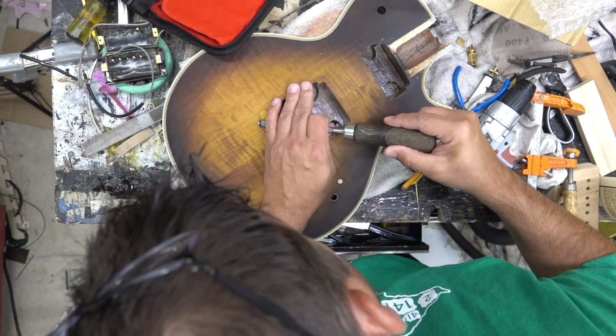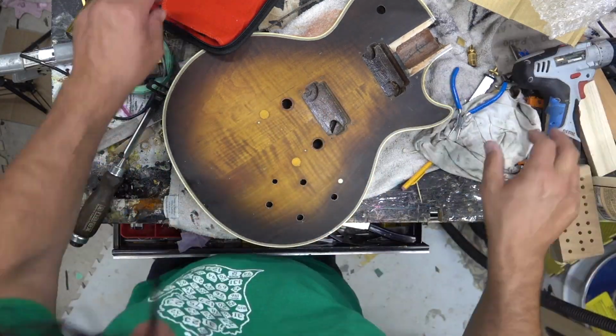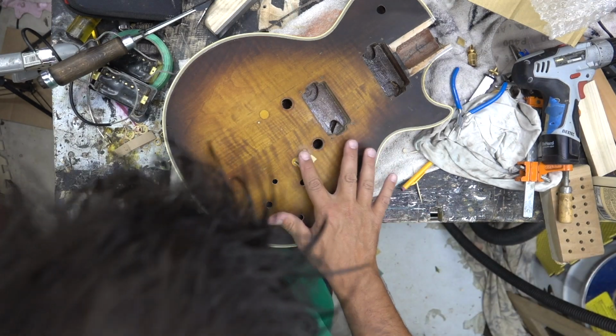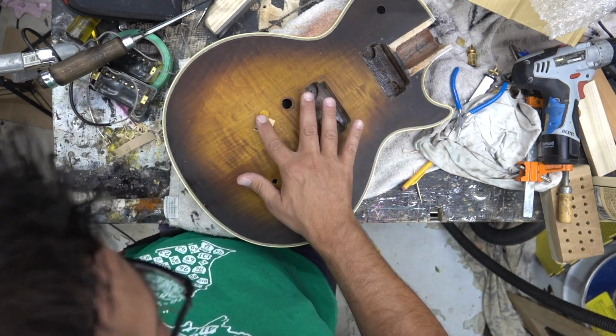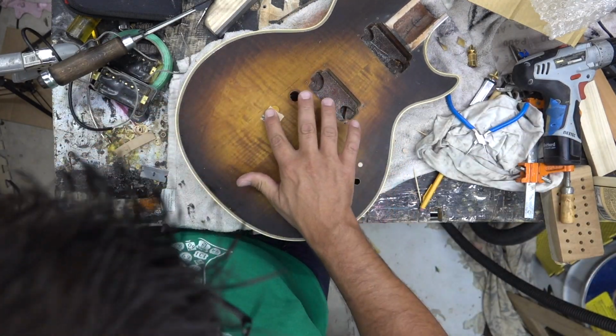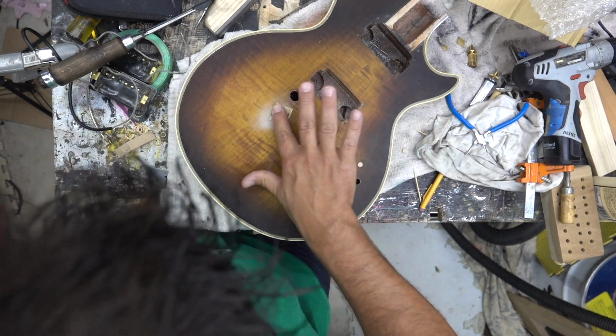I didn't think I was going to do this much work. Originally, I think the owner said he didn't need to have it perfect, but as I got into it, I was like, oh, we got to do it. It's time to do it right. Make sure it's flat, sand it.